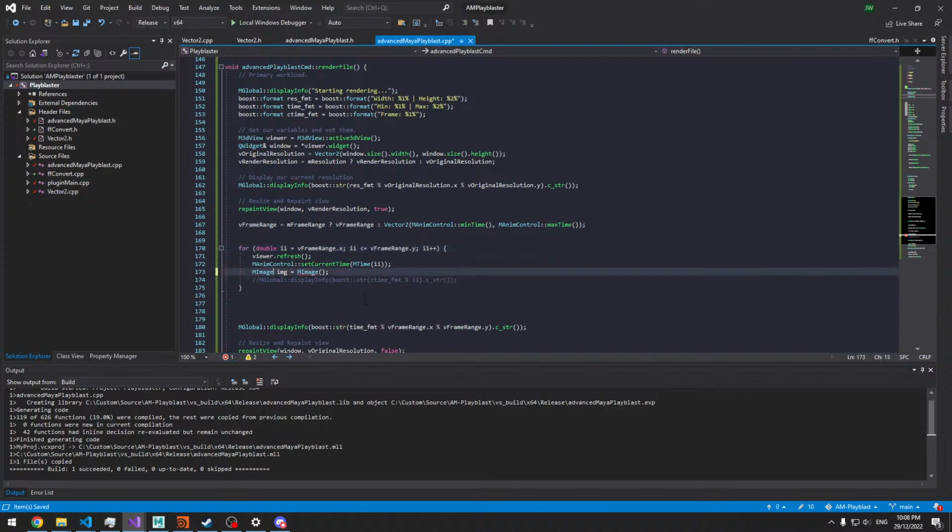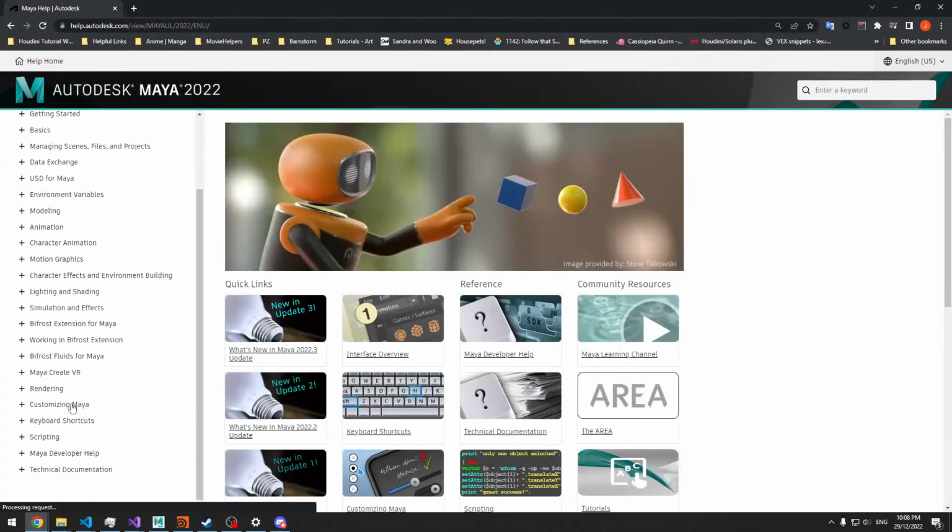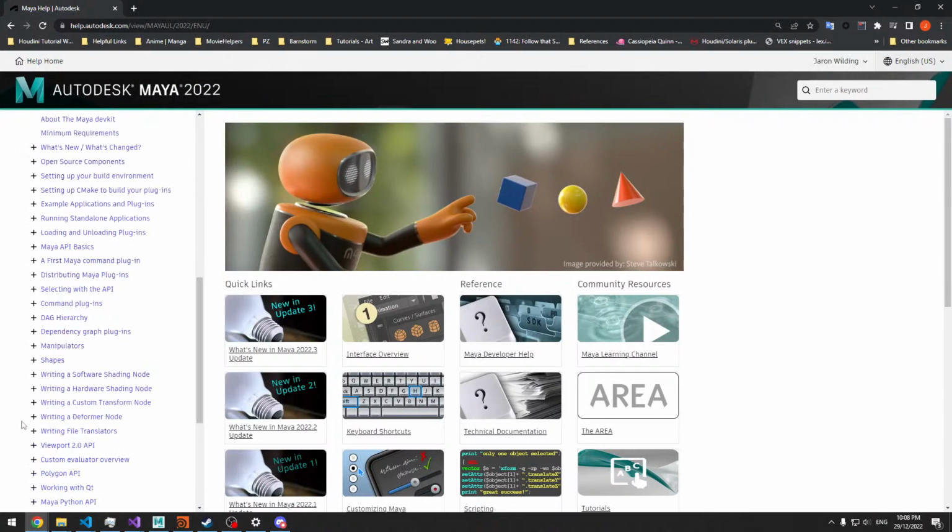Okay, we need to go to the documentation, fortunately. So there's documentation. The big problem with the current state of Autodesk is that this is the commands for Python, and it doesn't have anything for developer help.